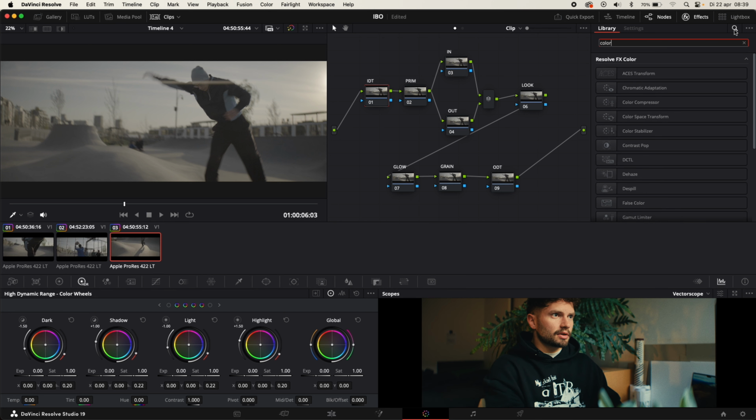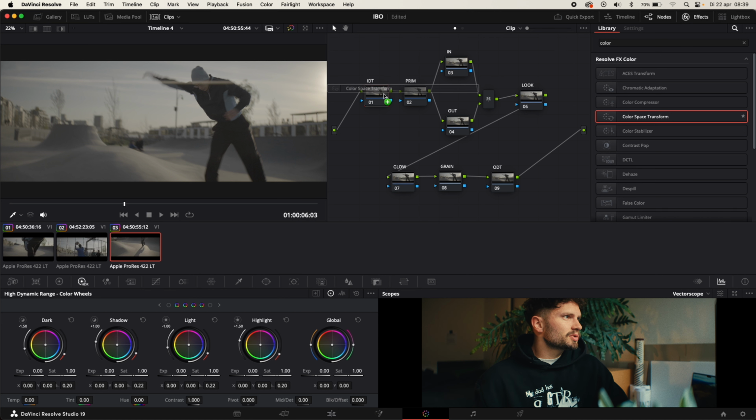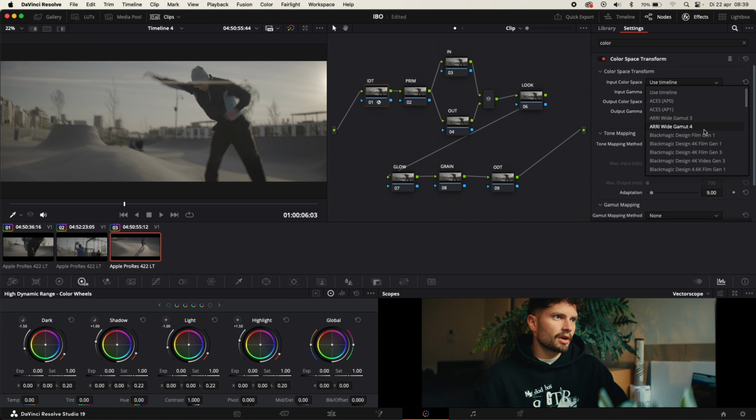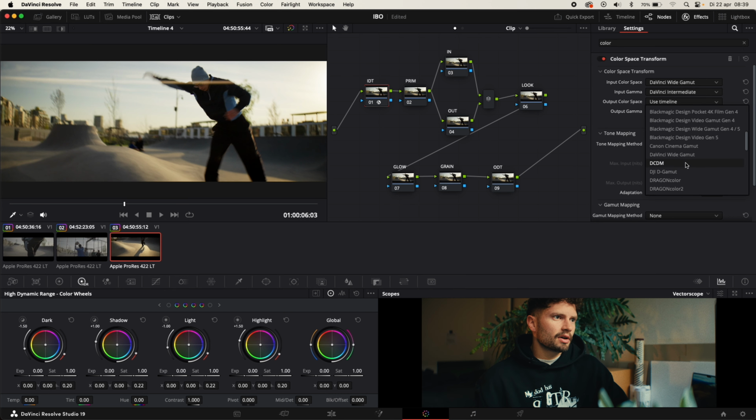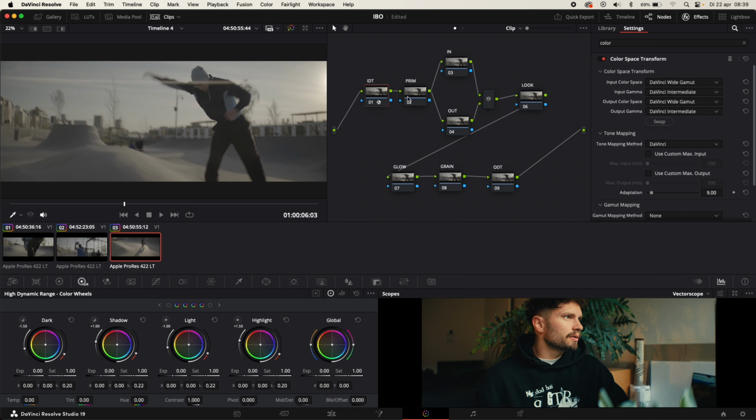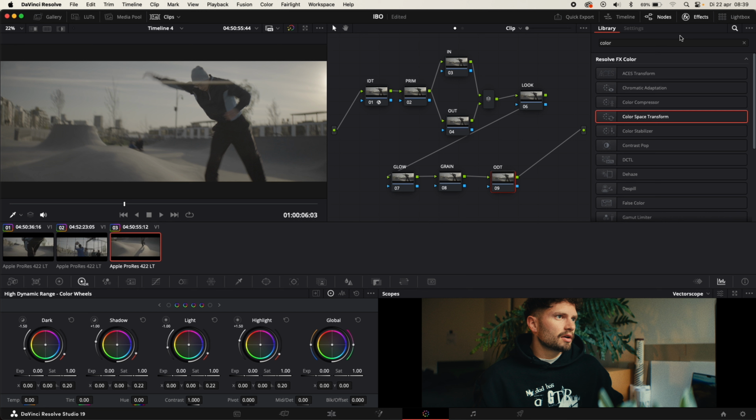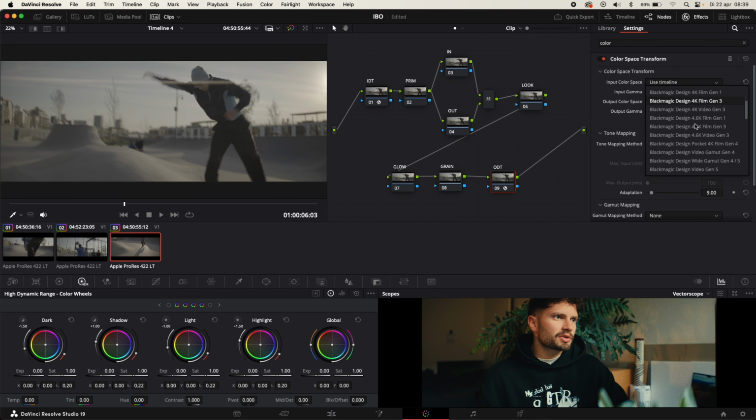Alright. Let's add a color space transform. Davinci white gamut, Davinci intermediate. These ones are the same. For my out node, we put a color space transform as well. Let's put Davinci white gamut and intermediate.